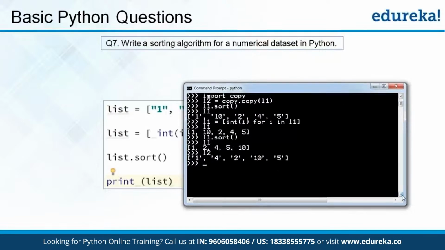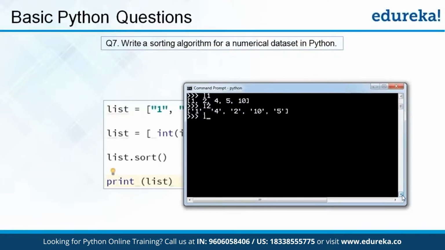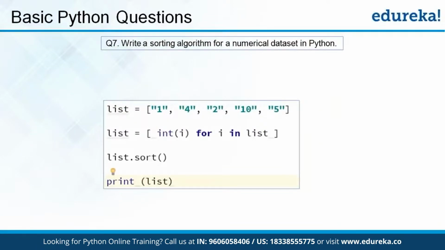Similarly, you can do the same thing in a different way. L2 is equal to map of int comma L2, and then L2.sort. First we change it into integers. This is a very short one. Instead of using a list comprehension, you can use a map. Map of int comma L2, and L2.sort will give you the sorted items. So there are two ways of doing it. This is one way and this is the other way. Are you all clear? Map takes any function and maps it to a particular list of items. Does that answer all the questions you have in mind?